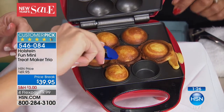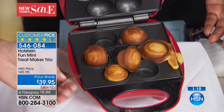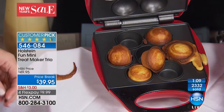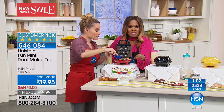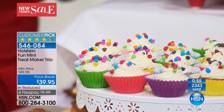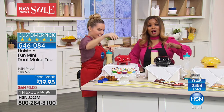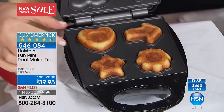This is a customer pick — a proven product that people absolutely love. Imagine making cupcakes without ever turning on your stove and heating up your kitchen. Cupcakes literally in minutes — see, that little runoff isn't a problem, comes right off. You have your perfect cupcake ready to decorate. The final result looks like you went to a bakery and spent a fortune on fancy gourmet cupcakes. The design with little stars and hearts is one of my favorites as we move into Valentine's Day.